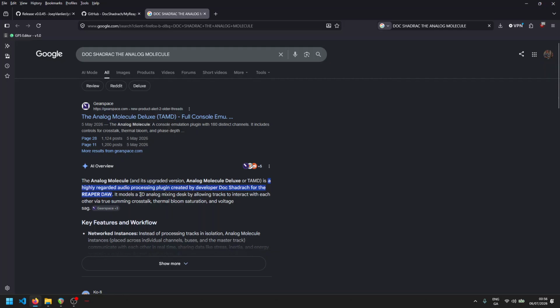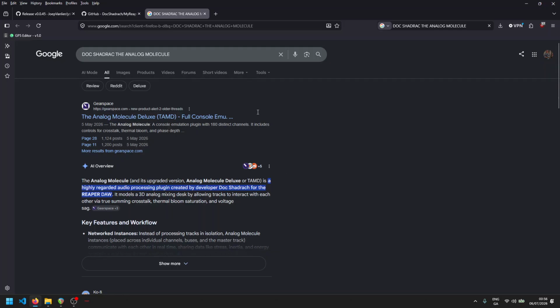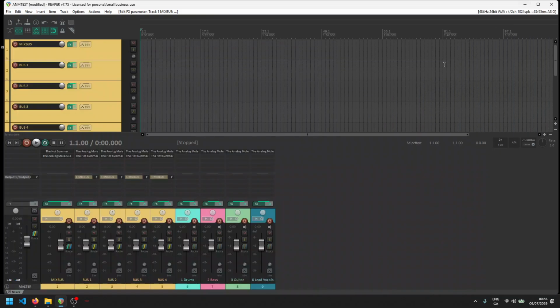It models a 3D analog mixing desk by allowing tracks to interact with each other through summing, crosstalk, thermal bloom, saturation, voltage sag. Right? If you need any more information, just come in and have a look in here. Because we've got to get on with this really, because I want to show you how to do it in Tip 16 also.